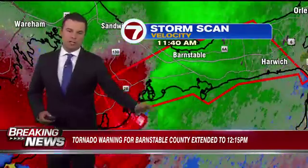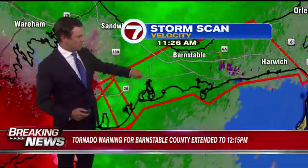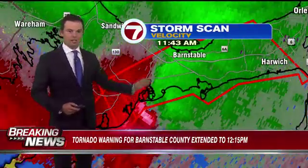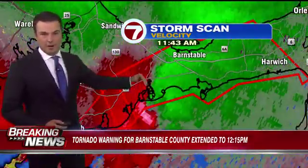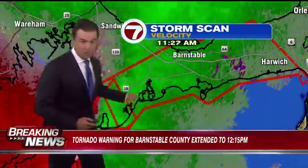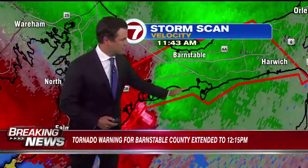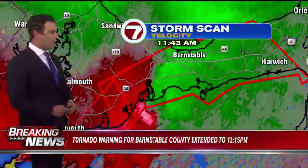So the tornado warning is very expansive because you still have to watch a possible rotation trying to pick up here, even on the north side of that strong rotation, because you get these lines of strong winds aloft, and every once in a while they rev up or rev down. So you still could get damaging wind gusts up toward Barnstable here, but the biggest rotation at the moment is down right along the immediate south coast and skirting some of those beaches along the south coast. Harwich, again, I think about 12:05.